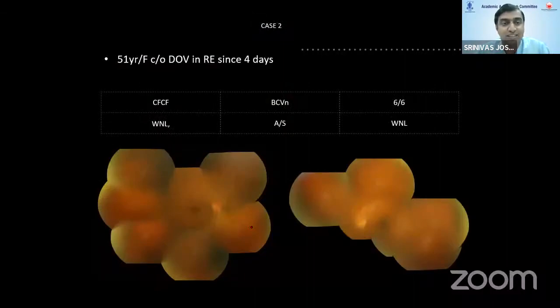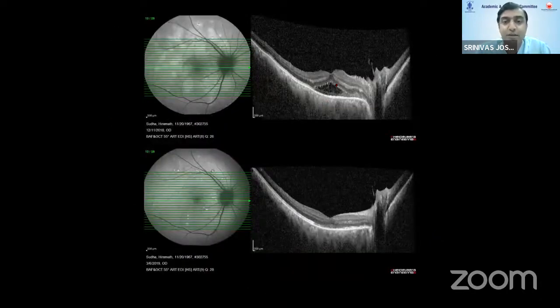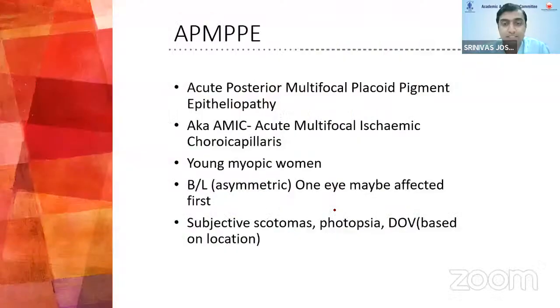So this is another case where you can see yellowish white areas here. You can see here some hypopigmented areas. And definitely when we do the ICG, you can see these kind of hypocyanescent areas. On OCT there is also an NSD. And in the late frames of the ICG, these lesions are very well delineated. They are clear. And again, FAF can show the hyperfluorescence areas here, which tells us that there is disease activity. After initiation of treatment, you can see there was good improvement and the NSD was resolved.